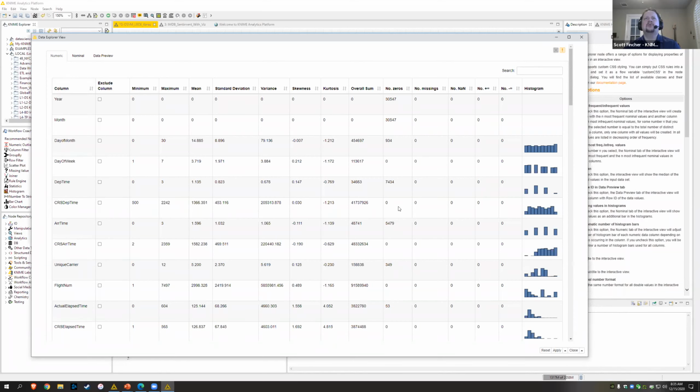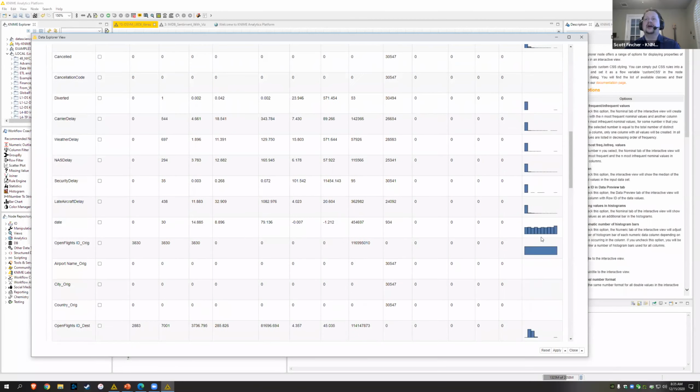And then maybe more interesting things like the number of zeros in the column or the number of missings, which is going to be a good indicator to you of how much you might need to clean something up. This data has already been fairly well cleaned at this point, so that's why we don't see a bunch of zeros and missings across our different features in the data set. The other thing we also see at the far right hand side is just this simple histogram, an indication to us of how much some of these fields might be skewed or not skewed.